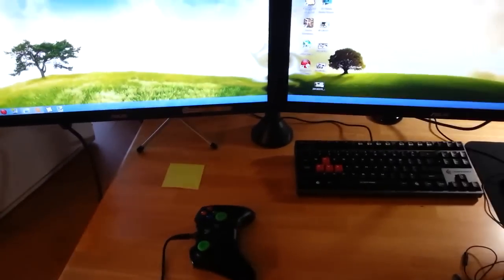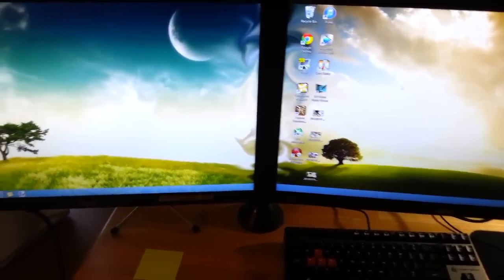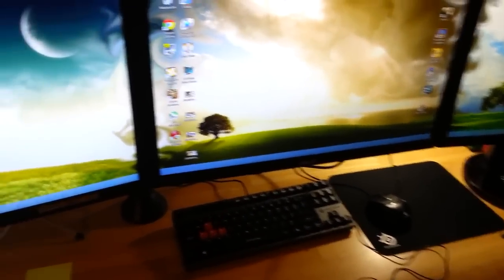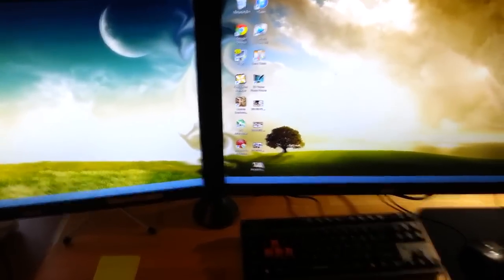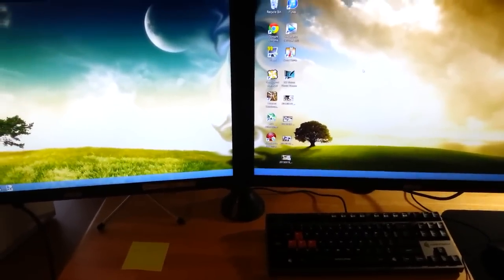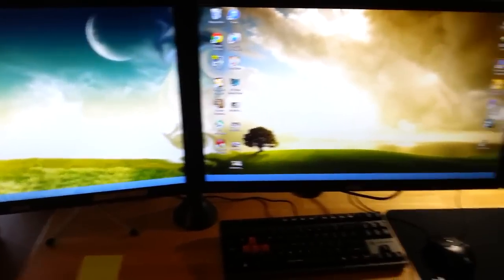Moving on, I wish that I could make the angle of view a little bit sharper between the monitors, but just because of the size limit of this monitor stand, I can't angle it in any further. Maybe later on I'll swap out this left side monitor stand.